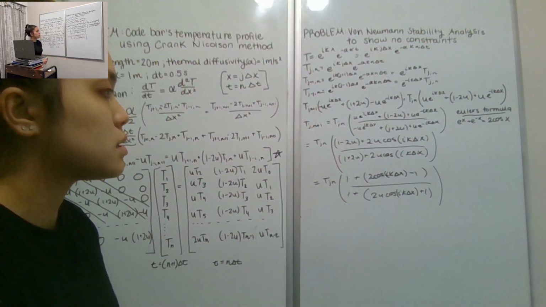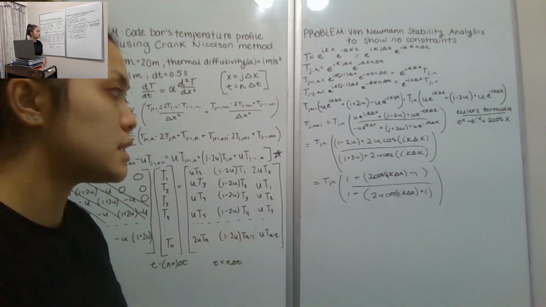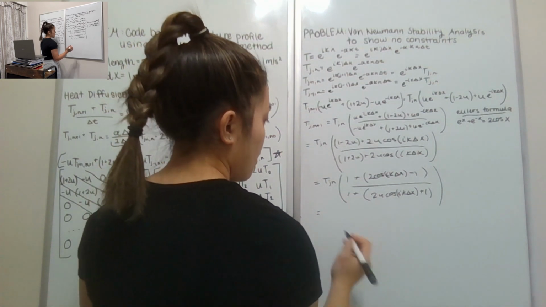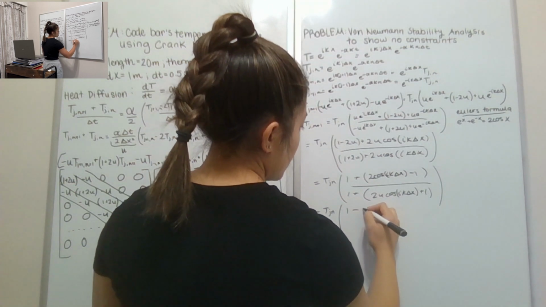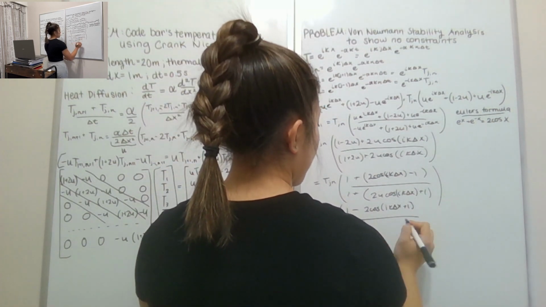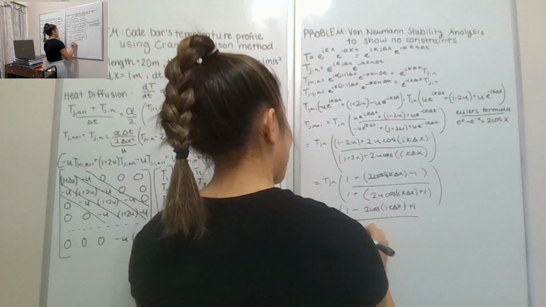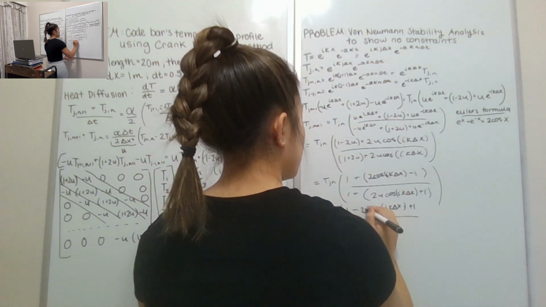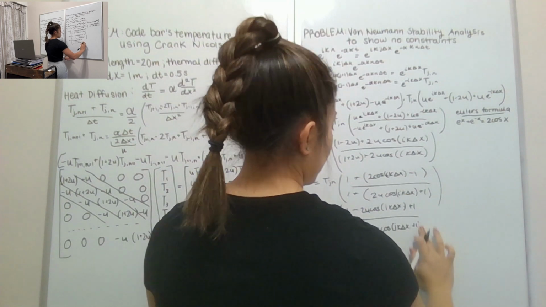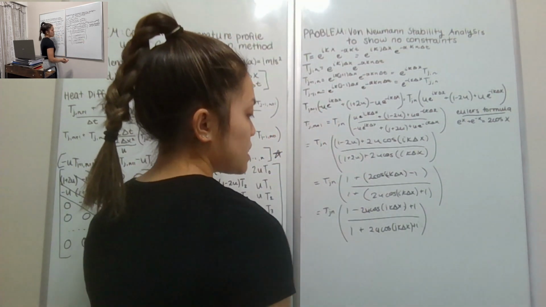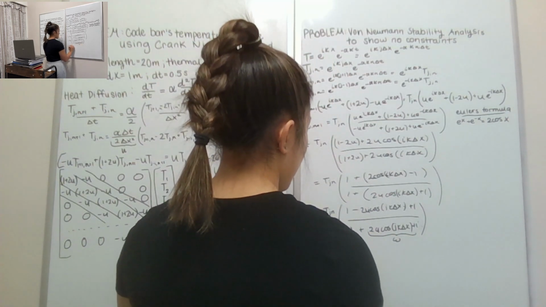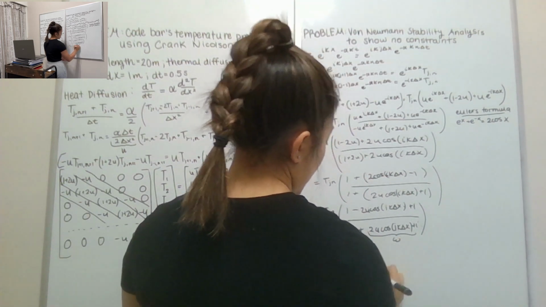And so what we can do is we can make these look the same by negating the numerator. And so what we would have is TJN 1 minus 2 cosine IK delta x plus 1 divided by 1 plus 2u, so I forgot the u in the numerator, 2u cosine IK delta x plus 1. And so basically, since these two are the same, we can just say that this term is w, so we have TJN of 1 minus w and 1 plus w, and it looks really clean.